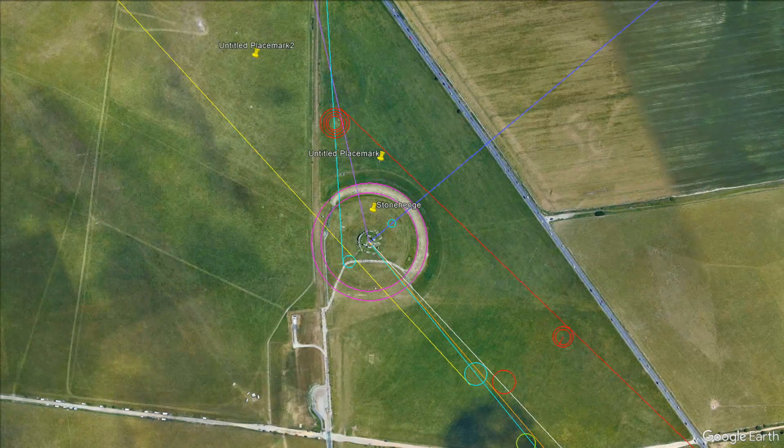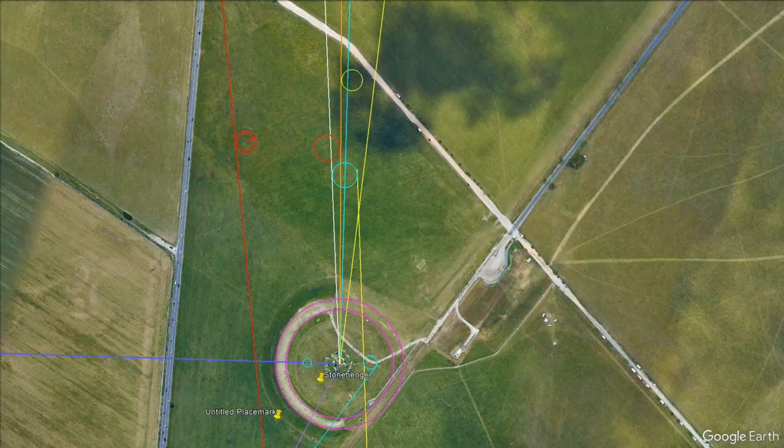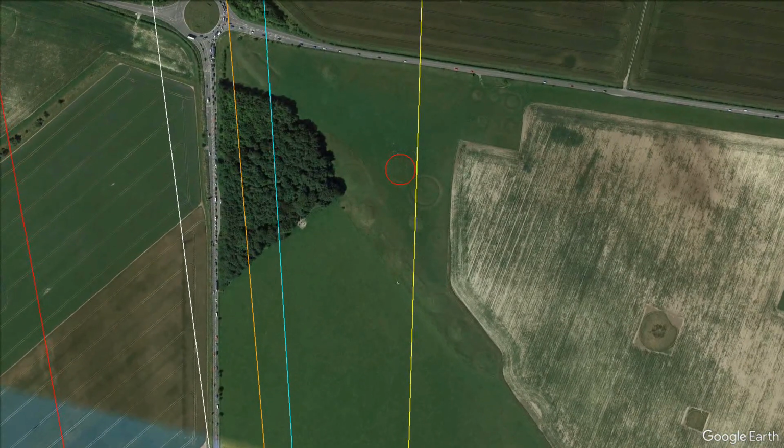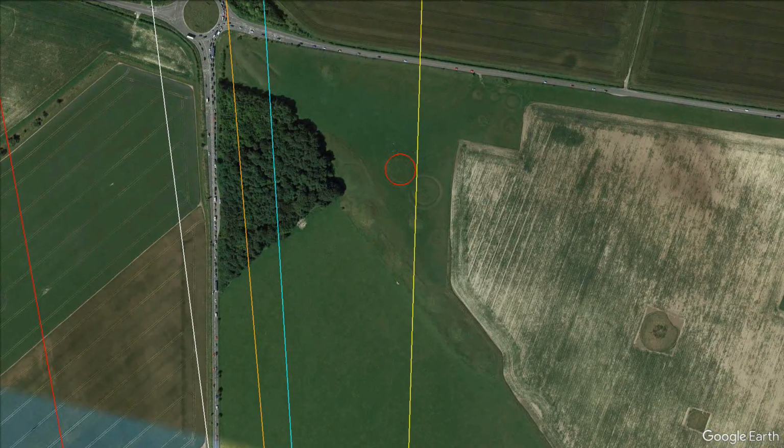Let's get oriented like this, and a yellow line from the center of Stonehenge, and you go, so where's the circle? Well, if you start looking more around Stonehenge, you're going to find out there's more circles, and there's your circles, and next adjacent to it, there's more circles around it.